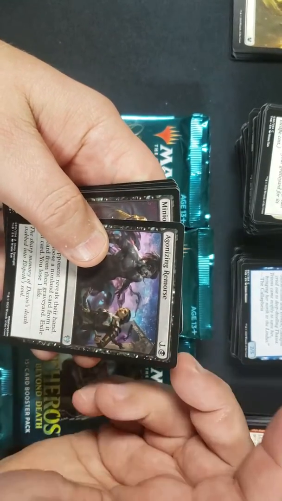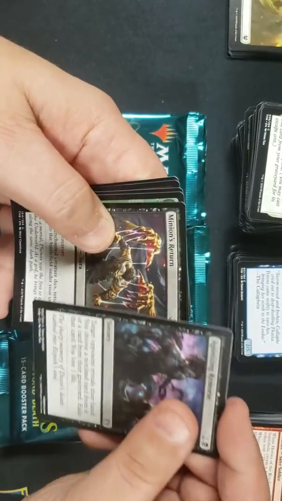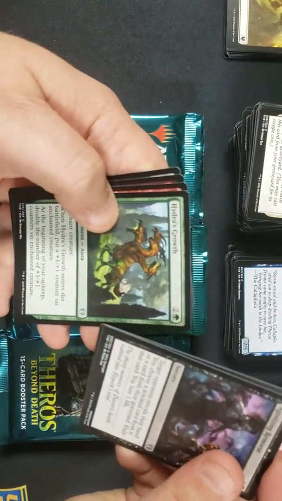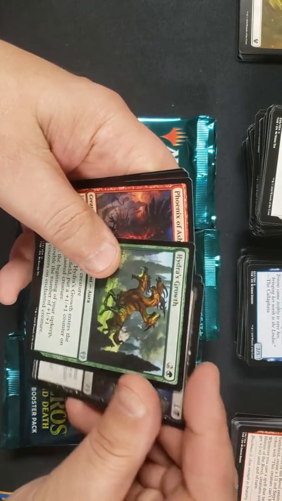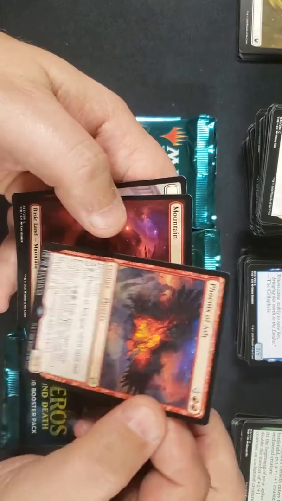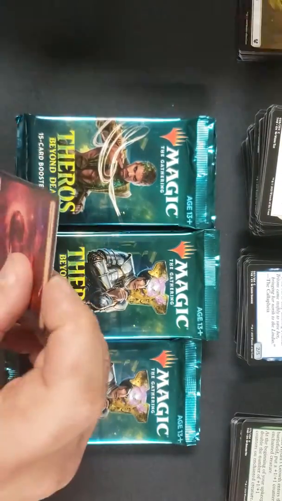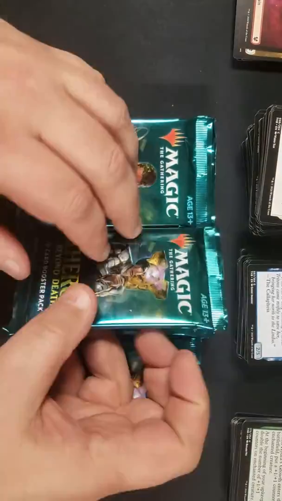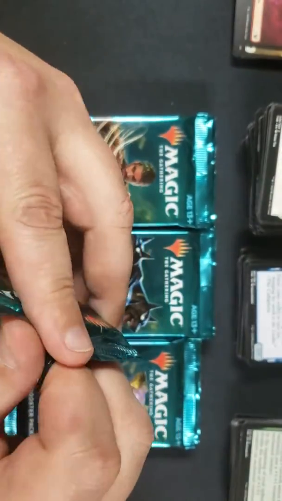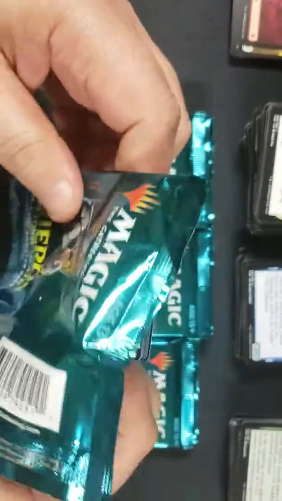So here we go with, it looks like a lot of black in here, with some Agonizing Remorse, Minions Return. Then we have a Hydra's Growth, which is interesting to see, and a Phoenix of Ash. So there's another nice red rare. And it looks like red is really taking the box here by storm. And hopefully we'll see something else coming up. But the Phoenix of Ash is pretty good.